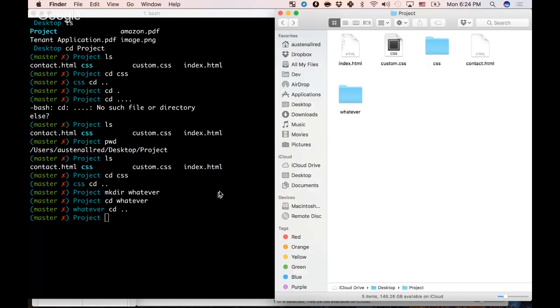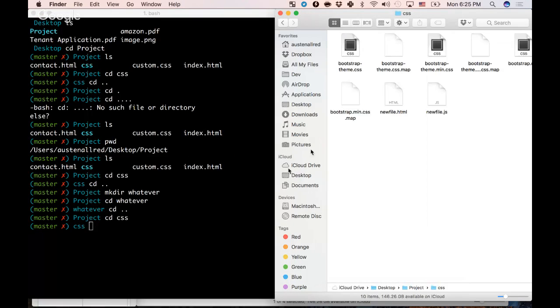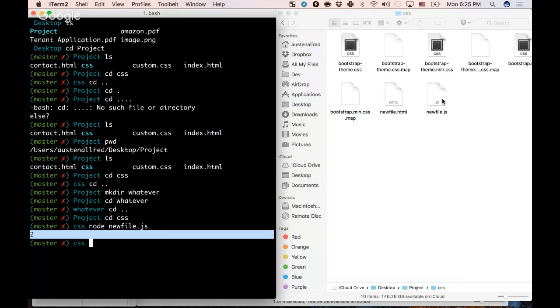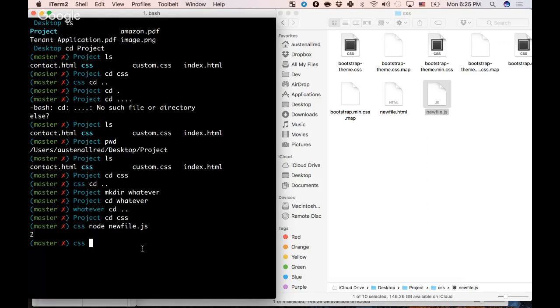So there might be a time when I need to say, is there a JavaScript file here? I think there might be. So we can say node newfile.js. We can only say that in the terminal, and it's going to spit out the results of newfile.js, which is a file I created that conveniently adds 1 and 1, should you ever need to know what 1 plus 1 is. But this terminal window is kind of your key to the outside world. And you can do whatever you want to on your computer from within your terminal.